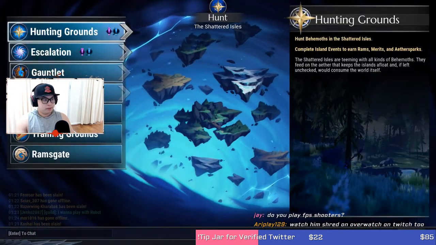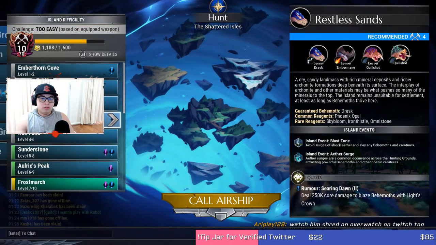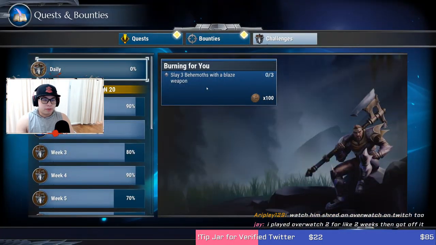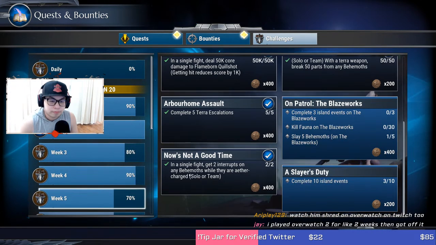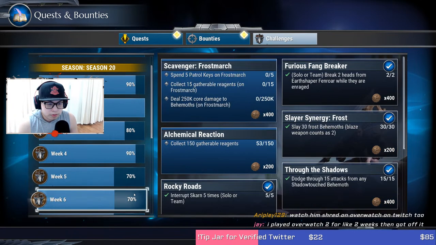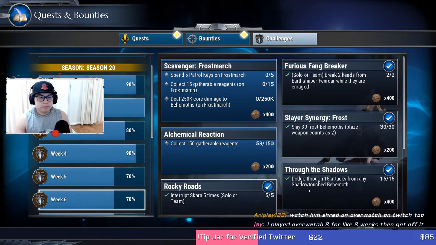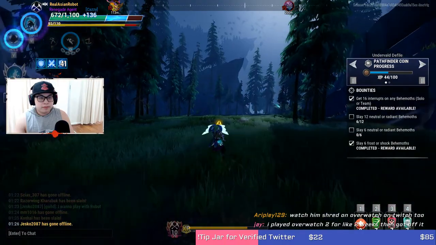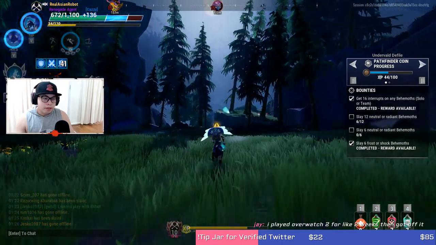Where is Restless Sands? Dude, Restless Sands is a low level area. I guess I can do that with the Silver Sword eventually. Blaze works. I can do a whole bunch of these just there, but that's fine. Overwatch is not the type of game that you can play unless you're very good.